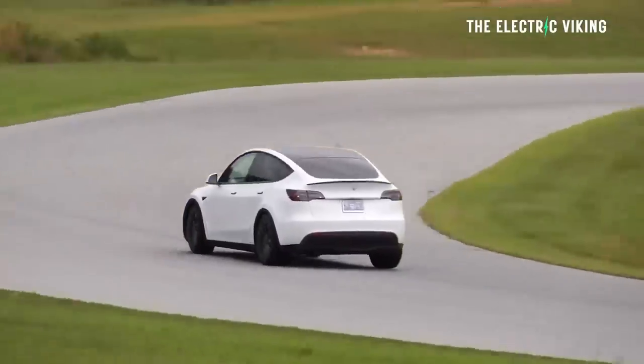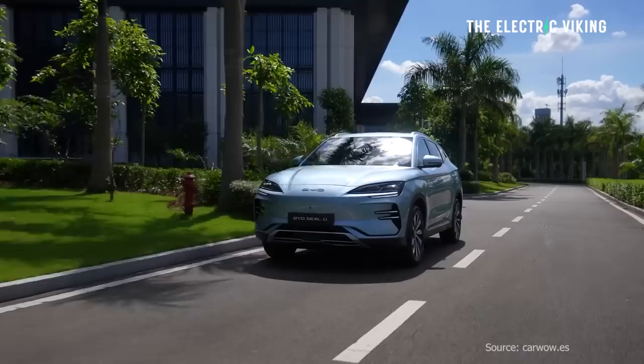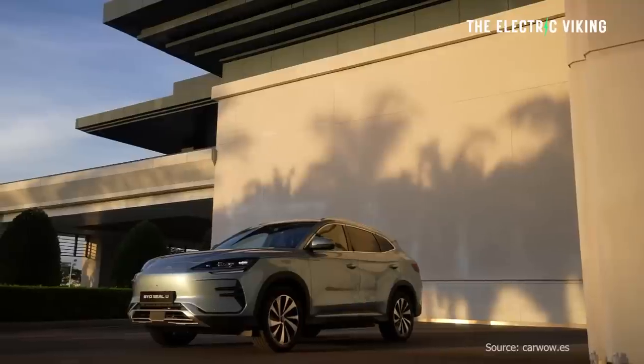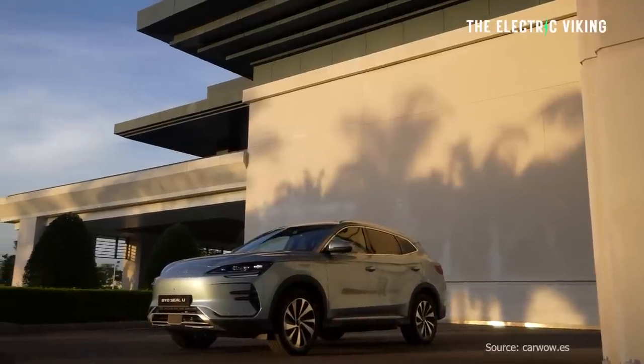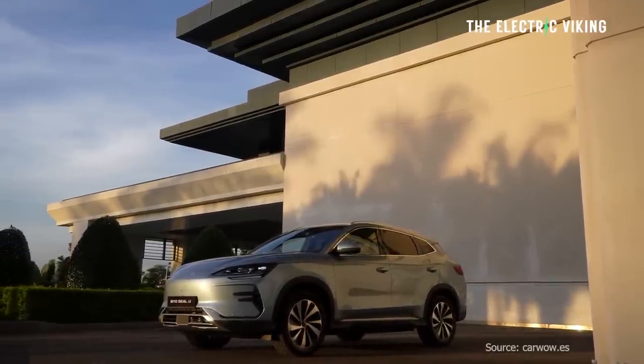So it's not like I can directly compare this car versus the Model Y, because they could both be a bit different. Well, they definitely will be different, at least the Tesla Model Y drastically different by the time this car hits our markets in the first or second quarter of 2024. The good news here is, though, more options. More options and more choices means probably more electric cars sold and, well, a better scenario for buyers.